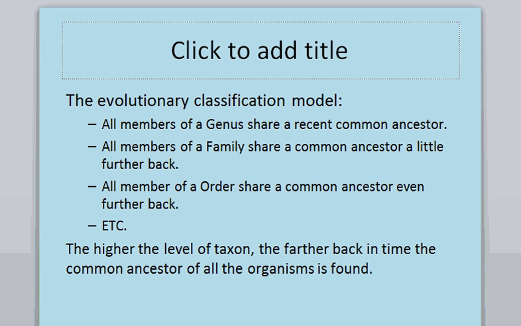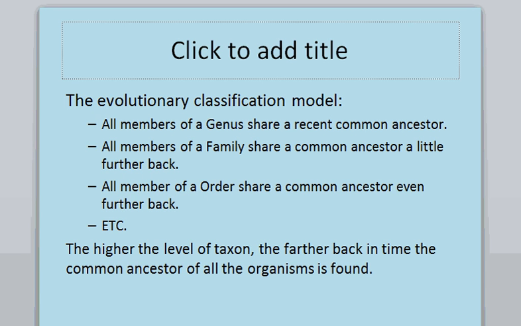It's called the evolutionary classification model. Again, evolution is just change over time. So we're looking at how organisms have changed over time. How have they become more similar? How have they become more different? How has one organism or two organisms started off very much like a common ancestor and now they've branched out? How have we changed over the time? In the evolutionary classification model, all members of the genus classification share a most recent common ancestor.